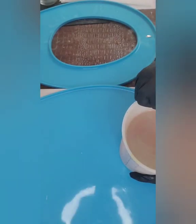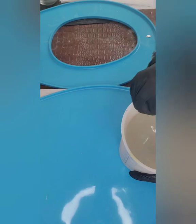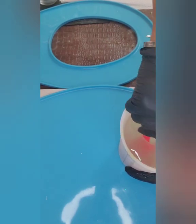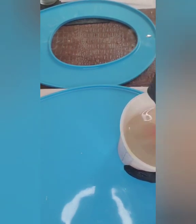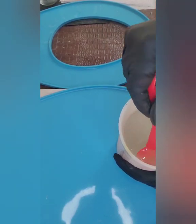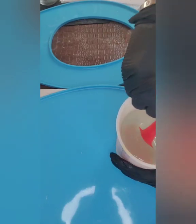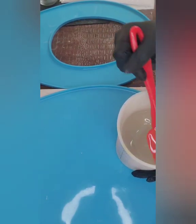All right, guys, we are here with a toilet seat. Yes, I have been wanting to do one of these ever since I saw it. I saw some on a website that were selling for anywhere from $60 to $100. I guess it depended on what all the embellishments were in it. And I do need to replace the toilet seats in my home. So I was like, why not try to do one, and if it comes out okay, then guess what, we can do two more, and do them for people who are just buying a home and things of that nature.